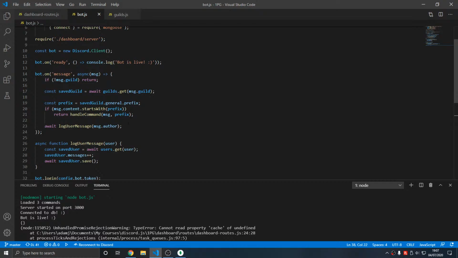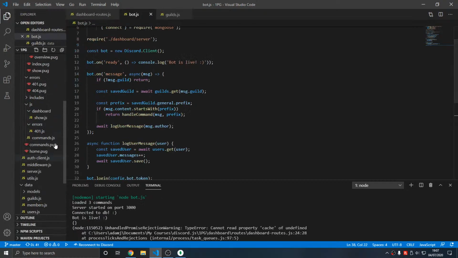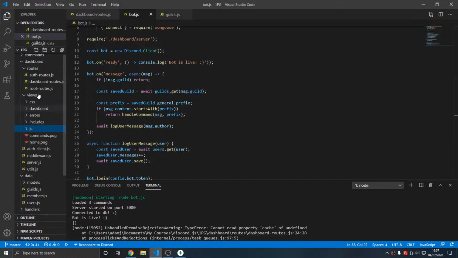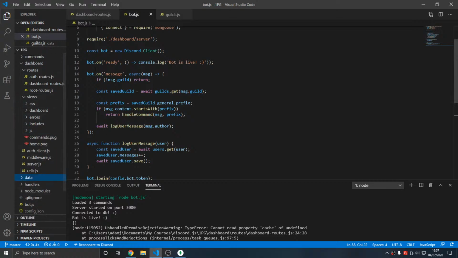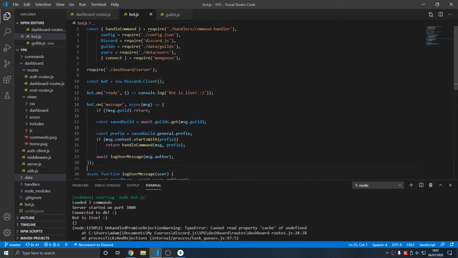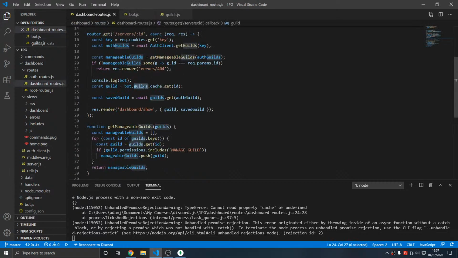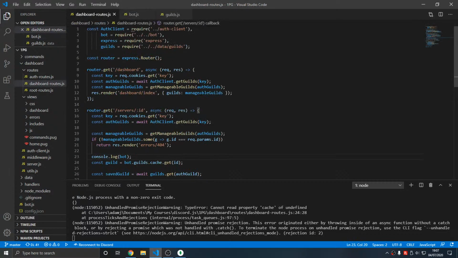Now I know there's lots of problems with this code, which we haven't even gotten to fixing, or not problems really, just things to do. So it's nothing. The bot is nothing. Why? Why is the bot nothing?